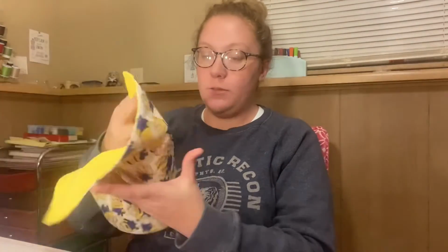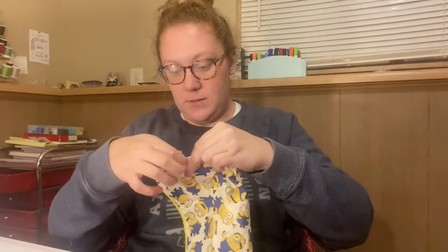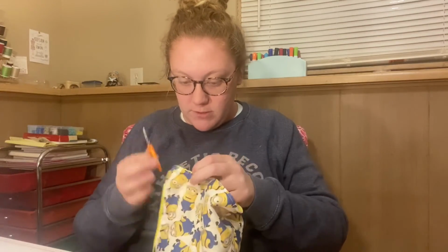Flowers or whatever, but I don't know if I'll do a snap, but I really like the Minions. I think that one turned out really cute. I'm gonna try to keep it out of the kitchen though, because I want it more for the bathroom, I think, for like the bath, but I guess it doesn't really matter. They'll probably want to use it with their dinner, so.